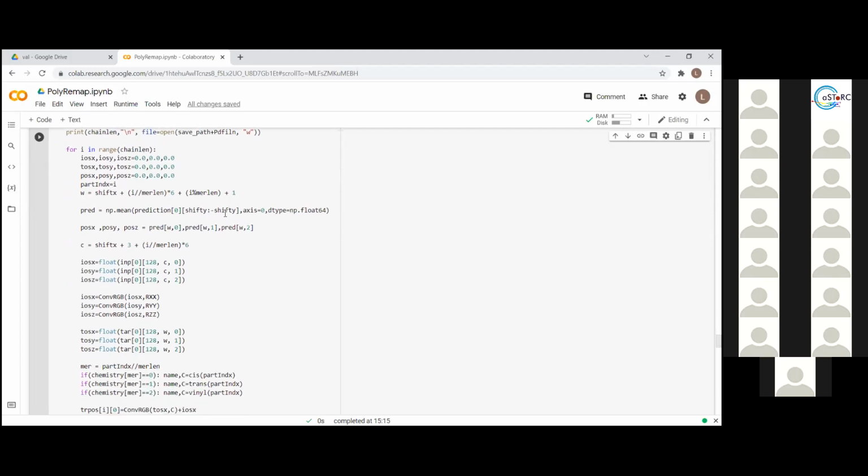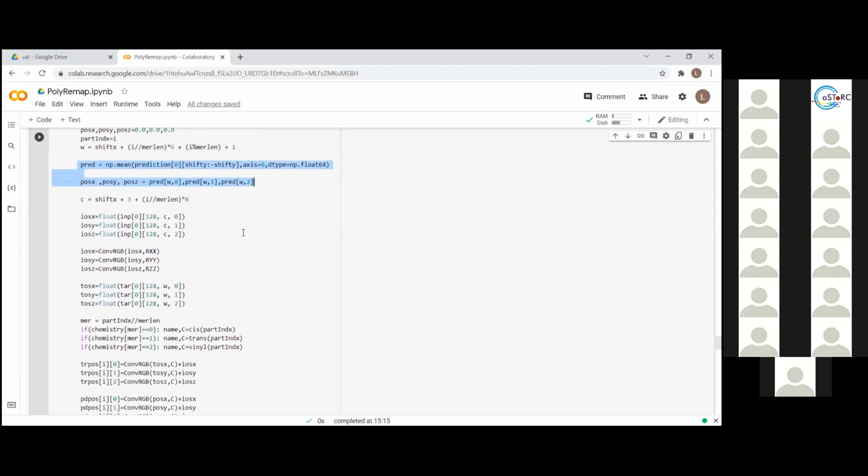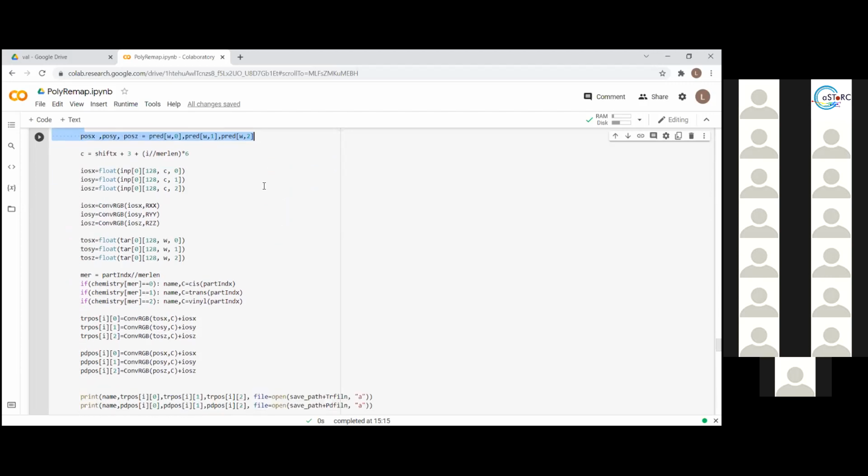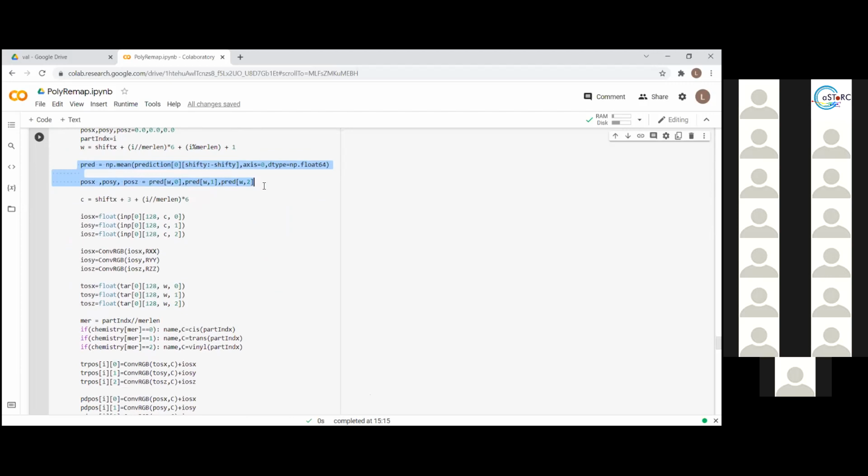And then we continue by calculating the predicted coordinates from the image. Actually, here we have the RGB coordinates. We didn't perform the transformation yet.